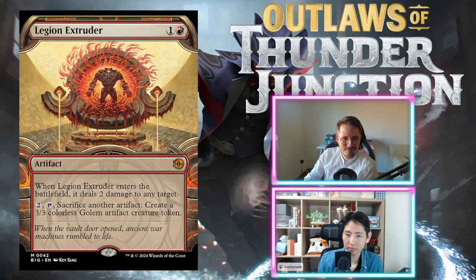Legion Extruder. For 1 and a red, an artifact. When Legion Extruder enters the battlefield, it deals 2 damage to any target. Okay. For 2, tap and sacrifice another artifact, create a 3/3. That's pretty good. You just sack treasures when you have them? Yeah, you just turn your treasures into 3/3s. We need a ceiling for this, don't we? Ceiling B? I think ceiling B is fine, yeah.